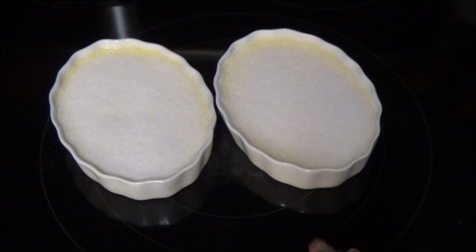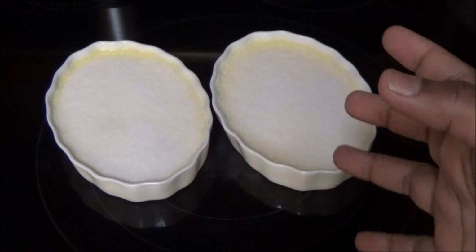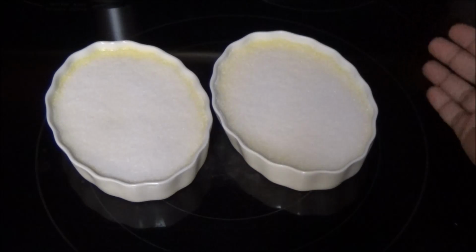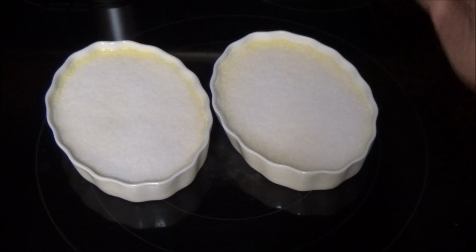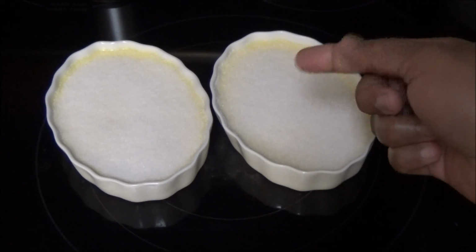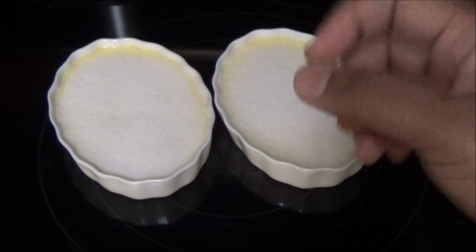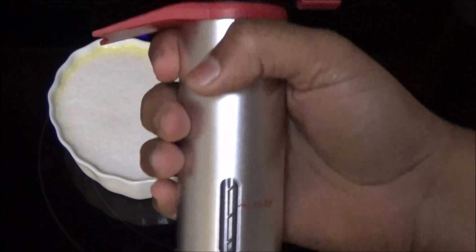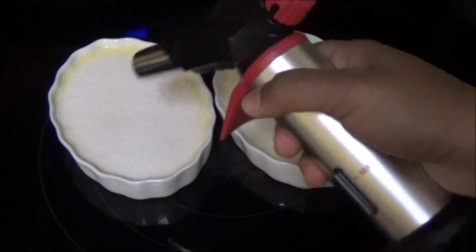Okay, now to finish these, you can either put them under your broiler in your oven at 500 degrees Fahrenheit, and you would want to put them on a tray because these would get pretty hot, and you want to keep an eye on it if you're putting it in the oven because the sugar is going to burn really quickly, and you want to make sure you take it out in time. So what I'm going to do is I'm actually going to be using my torch to caramelize the sugar on the top.